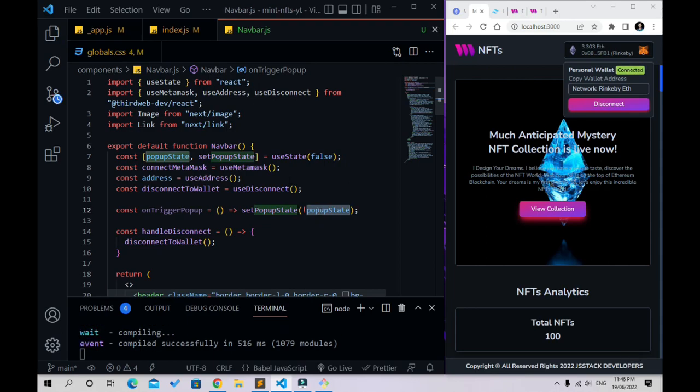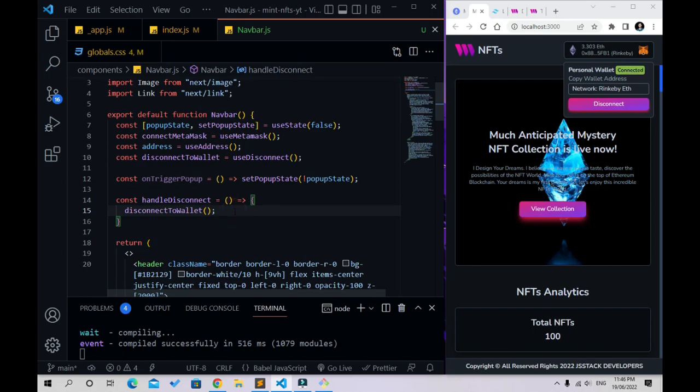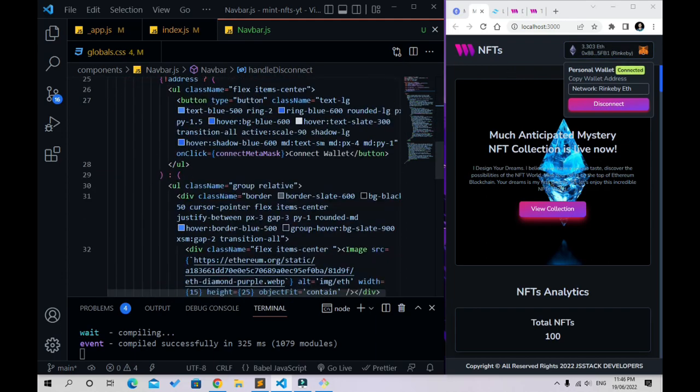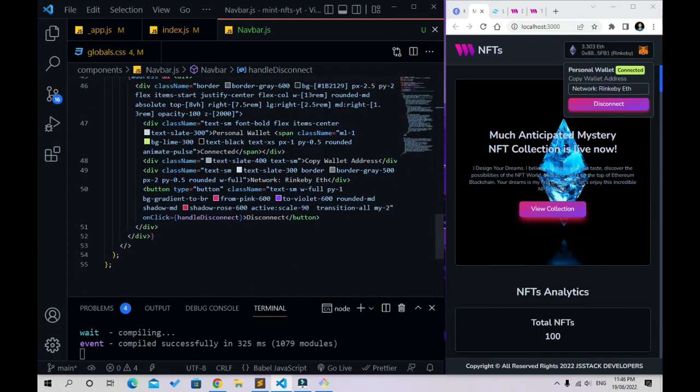And in this handle disconnect, I also want to trigger this pop-up. When the disconnect wallet button is clicked, this pop-up also gets triggered. Great. Now move back to this component.